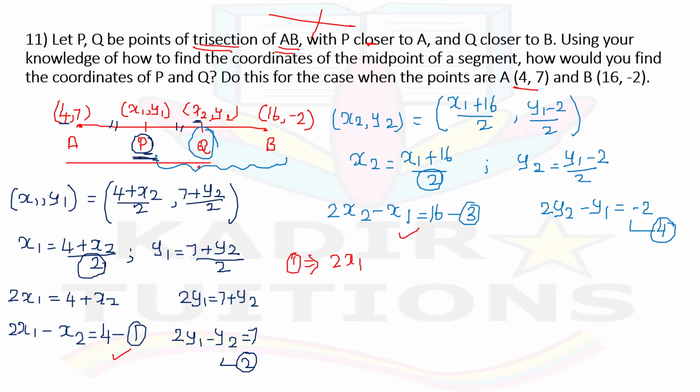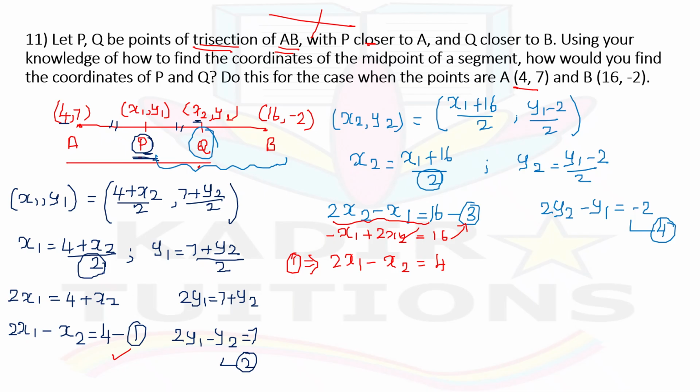First, the first equation gives us 2x1 minus x2 equal to 4. And write this third equation also in terms of x1, x2 and then constant. If you write like that, what you will be getting? Minus x1 plus 2x2 equal to 16, right? This is your third equation. But if I write like that, I don't have the coefficients to be equal. So either the x1 coefficient or the x2 coefficient needs to be equal. It is not equal in both the cases.